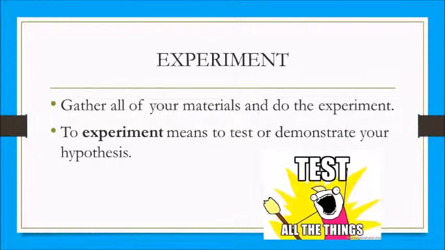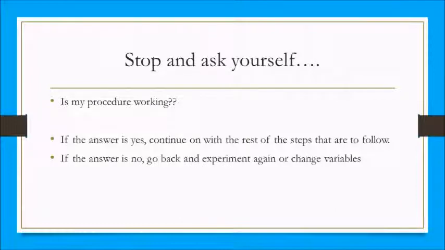Next, you're going to test your experiment, and that means to demonstrate your hypothesis to see if you're right or wrong. Then you're going to stop and ask yourself, is my procedure working? If it is, continue with the rest of your steps and continue your test. If not, you may want to go back and experiment again.